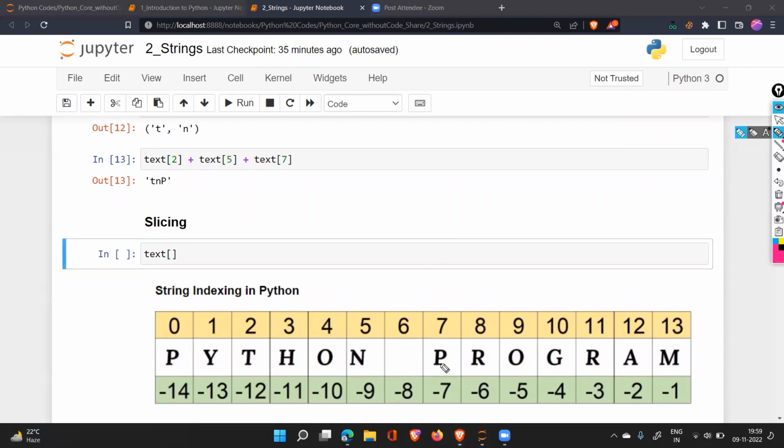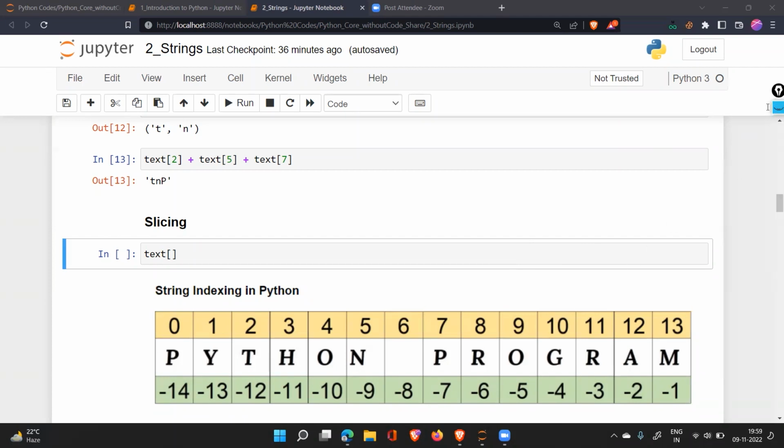If I want to access the complete word program, I need to see where it is starting, what is the starting index location of the first letter, and where it is ending. So from 7 to 13, I need to go. So should I write 7, 8, 9, and so on? No, not like that. It will be easier than that.